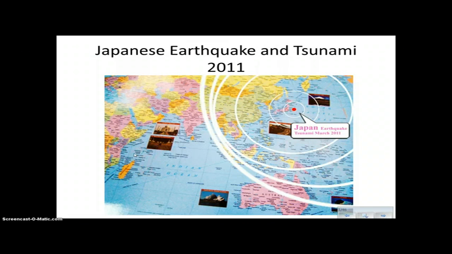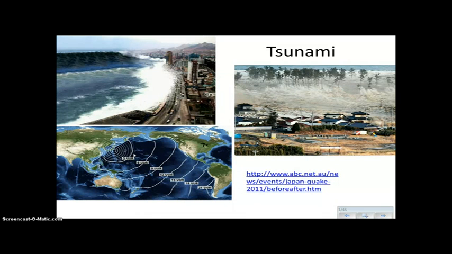Of course, a famous earthquake that took place in March of last year was the Japanese earthquake, which caused the tsunami. You can see there where the earthquake hit, and then these pictures show how the tsunami, the waves, spread out across the Pacific Ocean. This picture at top here shows you the wave that comes, the tsunami. And then here is the water surge. The water surge usually is what causes the most damage. It is a huge, huge force that moves lots of land.